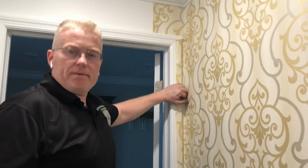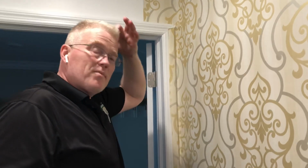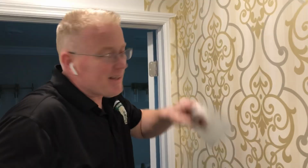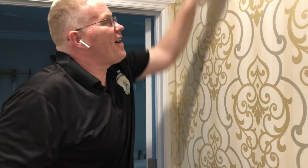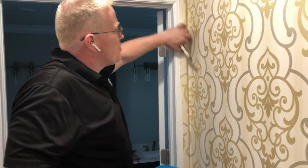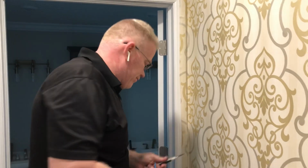For those of you who hang paper, you know that this here is one of the most difficult things. Now, Dan, you sent me a tool, and I'd like you to show me how to use it. But on the other hand, we're hanging some really fine Philip Jeffries today, so I want to show you how to do this cut. You can really mess this up.